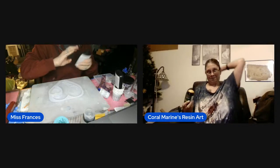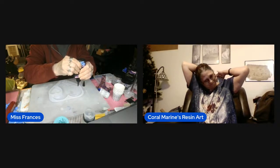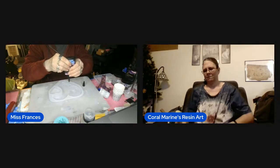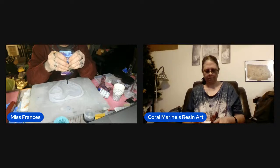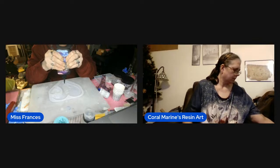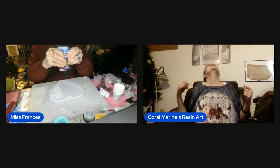Oh, why am I doing that? I wanted to empty that other bottle out and get rid of it. Okay, put bubbles in there, but hey. I'll get the bubbles out with the lighter. Fill this in and then find something to put in it. I got that stuff that Miss Coral sent me. Which one?